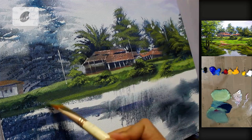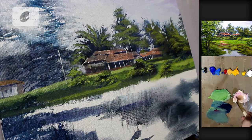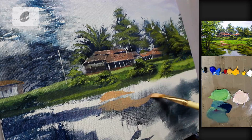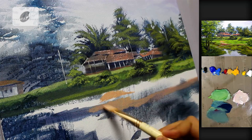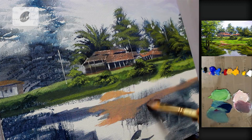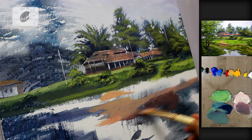Now here and there the soil will be visible, so I am giving the hints of the soil here and there, and it is also creating a path that is naturally created by human beings or animals, so I am giving the hints of that also. So this is basically the top layer that I created, getting the bounce light, and now the same thing I'm going to do for the side planes of the path. Because it is getting indirect light, it will be much darker than the top plane.